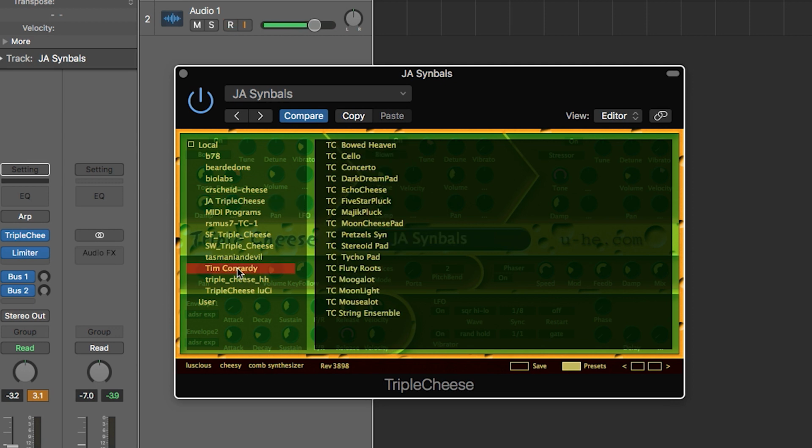Let's see who Tim Conradi is, what he's all about. Let's see what his cello sounds like. Let's try some mod wheel on that. Didn't really do much. All right, taco pad. Mogalot.